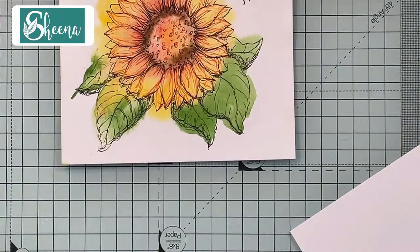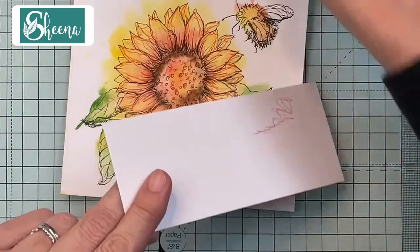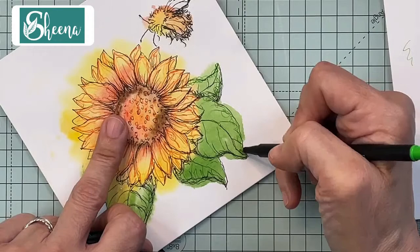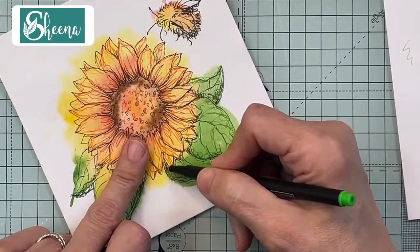Hey, it's looking already like it's popping. Green, let's see how pale this green is. Maybe, yep, that's too pale. So have a scribble. I've scribbled it on there. You'll not see it. It's literally got to sit against a stronger green. So I've eliminated that one. Let's try that one. We can get something out of that one. Yep. So the lighter green, scribbling around the leaf like this. Literally, scribble, scribble, not colouring it in. Don't try and colour it in. If you try to colour in with this pen, seriously, it's like scrubbing the deck of a ship with a toothbrush. You don't want to do that, not for pleasure. No siree, Bob.